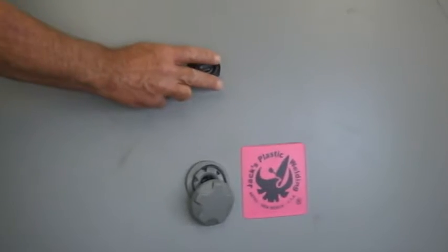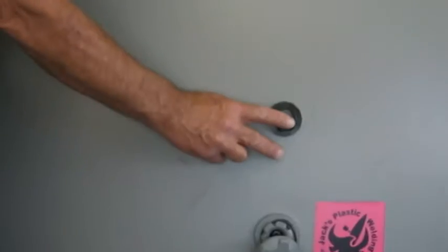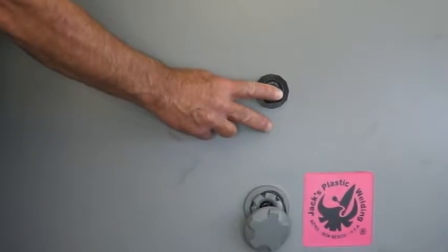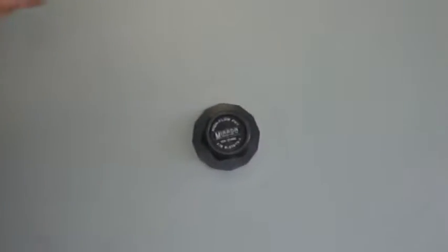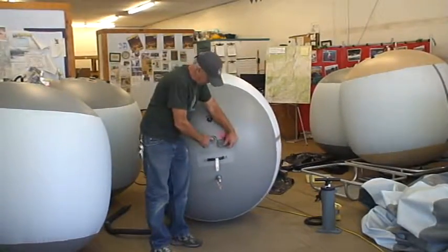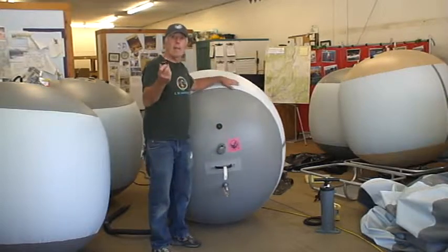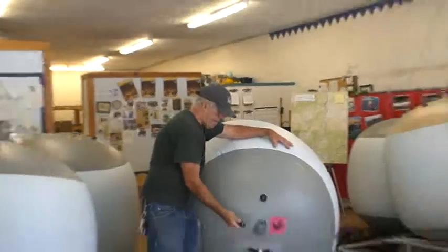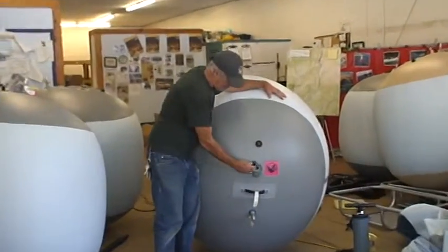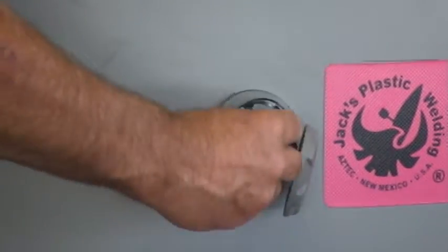Okay, you can hear it leaking down. It will close at about 3 psi. Okay? It might take a little bit of time for it to close, but now it's closed. The poppet's closed. Now I'm going to take this valve with the spring in it. See, it's got the spring in it? I'm going to screw it in there, and when I screw it in, it's going to open the poppet up.